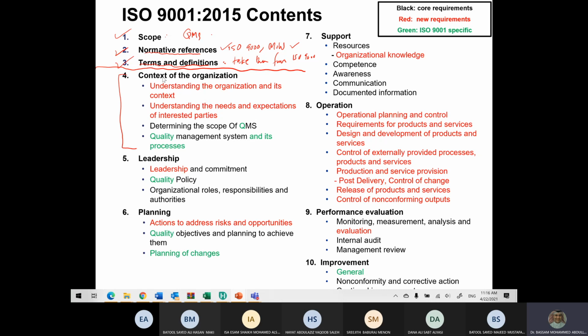Do I have any competitors in Bahrain? Of course. Okay, what am I going to do with those competitors? So what is my scope? What makes me different from others? So here is the context of the organization: where is your organization sitting within all the other organizations? Now, what is your goal?